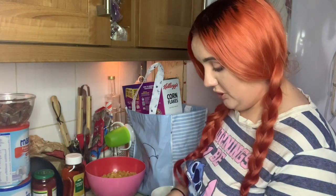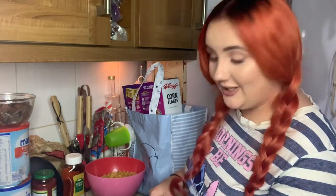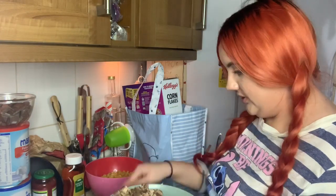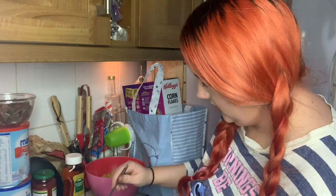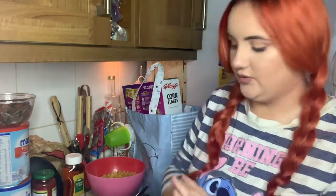So yeah, this was actually her request, the Mars bar cake. So this one's for you, Stephanie. I've now chopped all the Mars bar up. I am going to add it into this bowl. I'm just putting all the chocolate in here, and then I'm going to go and start a double boiler.